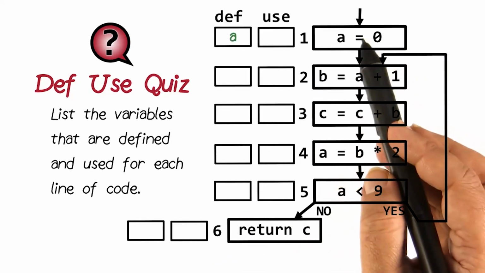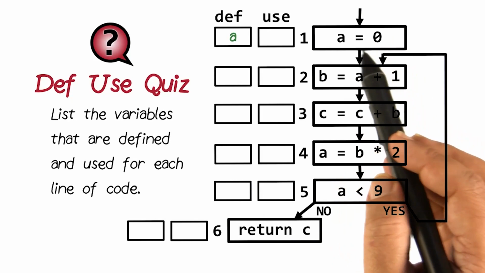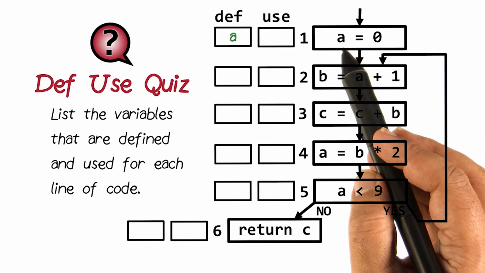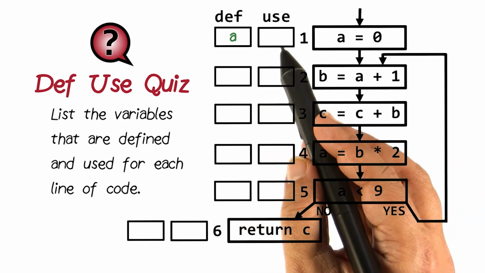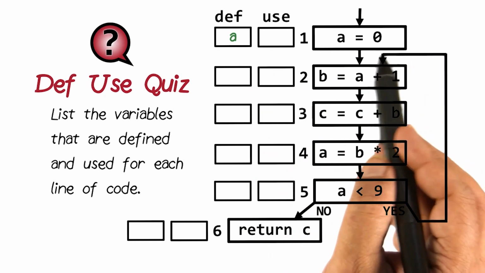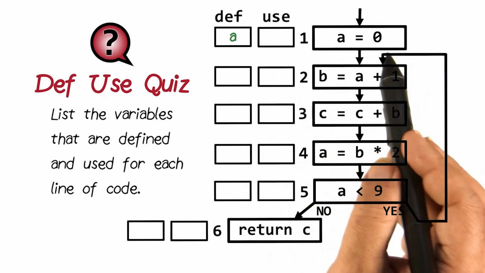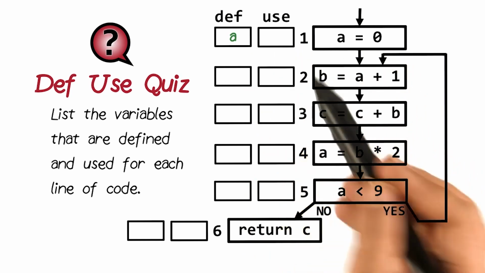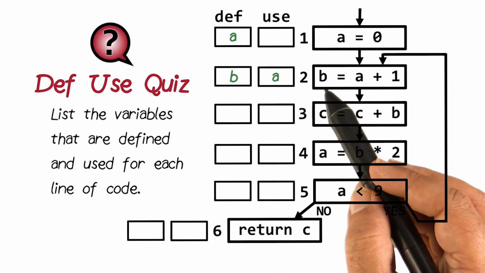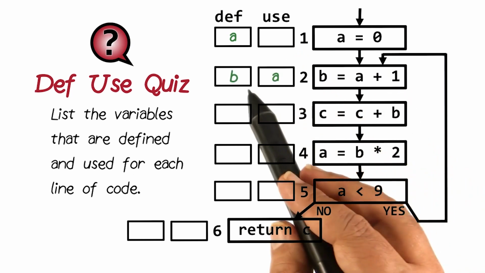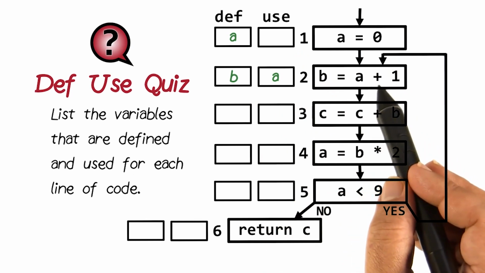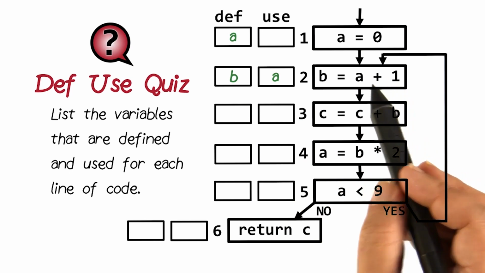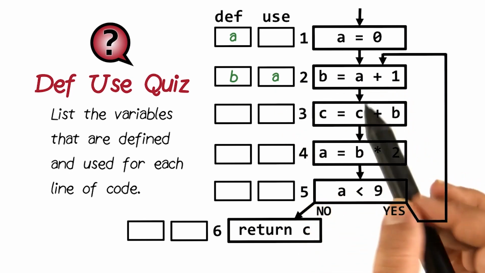So if we start analyzing statement by statement, let's go to the first statement. There is a variable a which is being written into by this particular statement, or it's being defined. So that's a def set. It's an L value. There is no use set here. There is no variable which is being used on the right hand side of this expression because it's used as a constant. So that set is null here. Let's go to the statement 2. The variable which is being defined here or being written into is b. The one which is being used to compute other values in an expression on the right hand side as an R value is a.